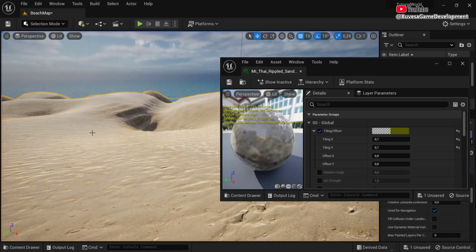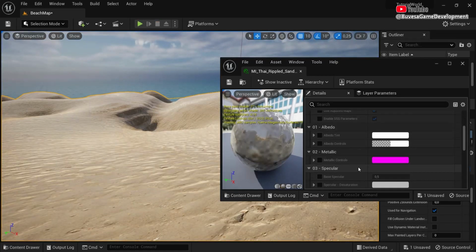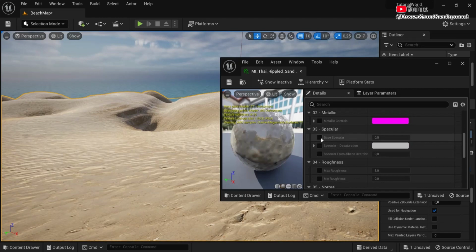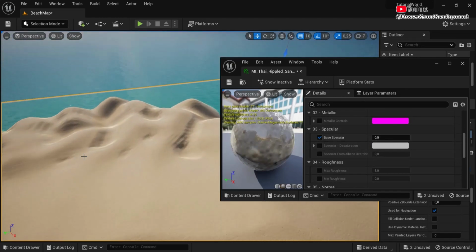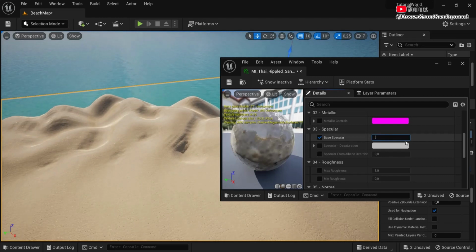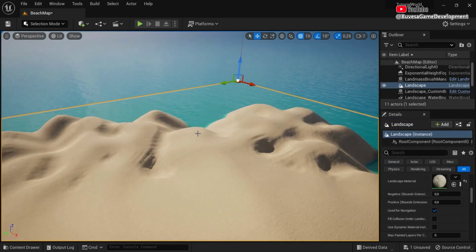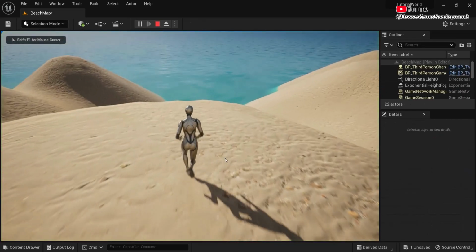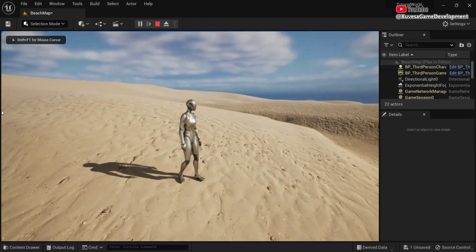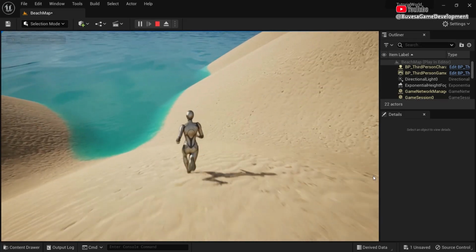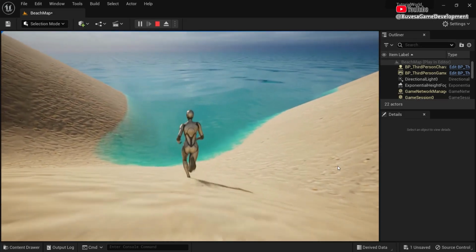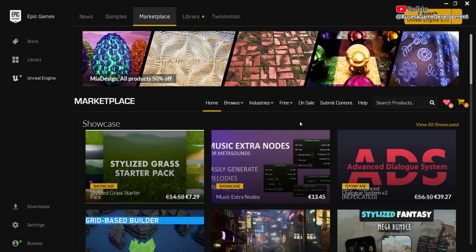Okay. Now, the thing is still shiny, so we need to change this one, the specular. The base specular for Unreal is set to 0.5, but you can see this is shiny, so let's set it to 0.1 and see if this fixes it. So, save, and right-click play from here. Well, isn't this looking way better already? And my guy is ready to swim and take a plunge. Now I want some palm trees on my island, so in the Unreal Marketplace I'm going to look for tropical.